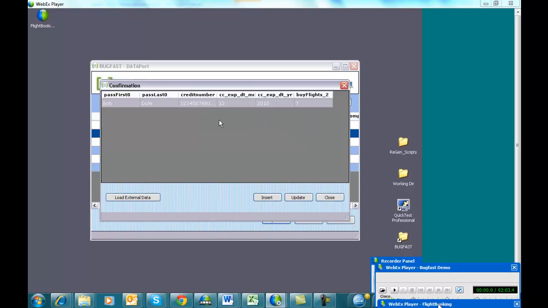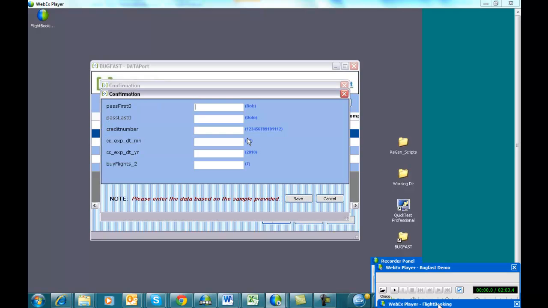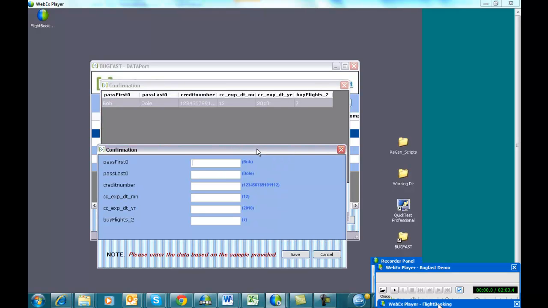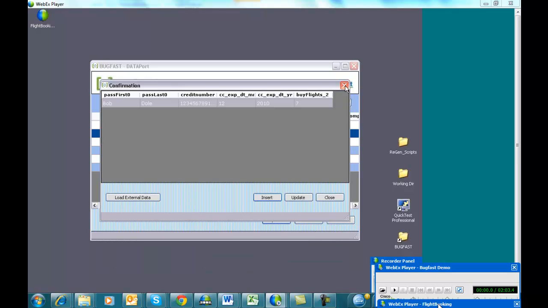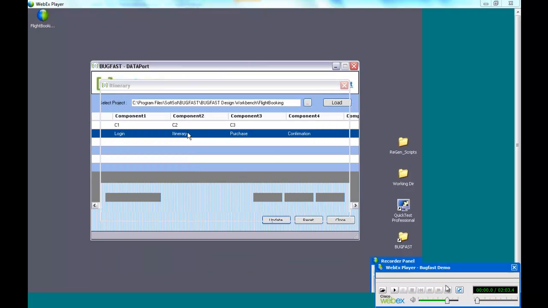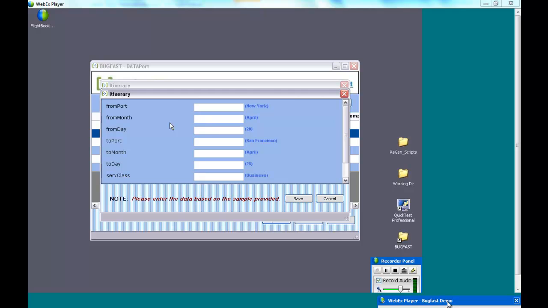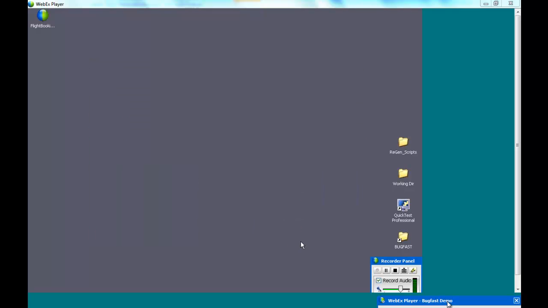By having the data separated out, the user can change the data, they can test for a range of data without having to re-record a script. They could test for 100 different variables if they wanted to. They can also create validations that check to verify that algorithms are functioning correctly, and that all happens here in the data port.